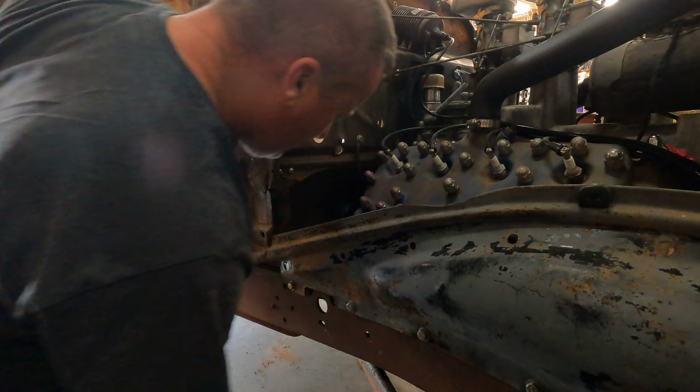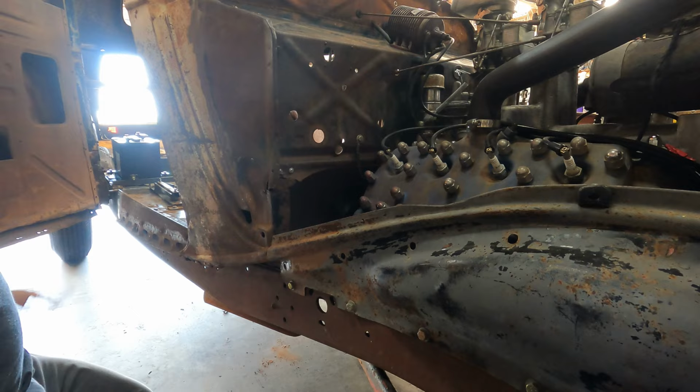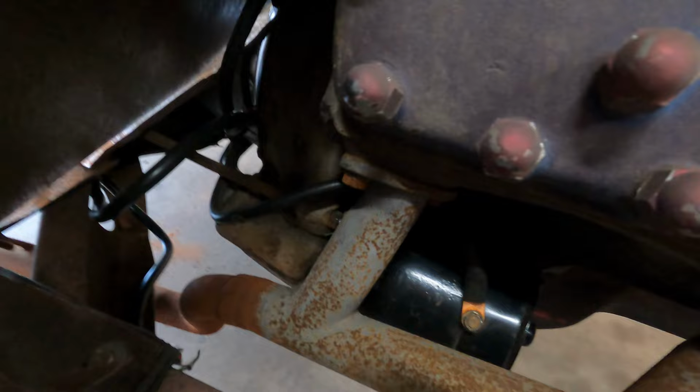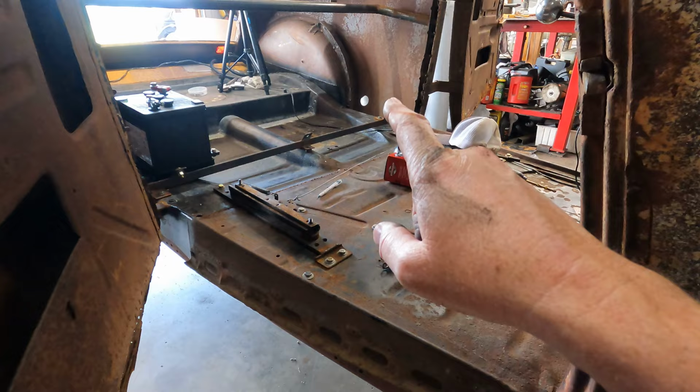Last of the cables right here to take off. I gotta take the starter off. One more off the trans. And then my mount on the... See if you can see this. So when I was trying to figure out why it wasn't cranking, I even added another ground to the starter here right off of my frame. So what I did was I dropped the positive down to the frame, bolted it up down there, and let the frame carry the current here to the X member.